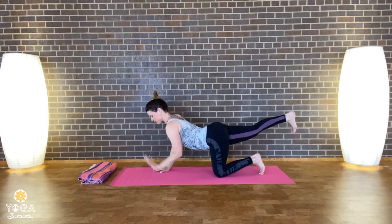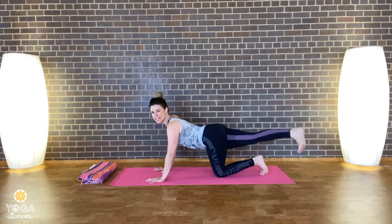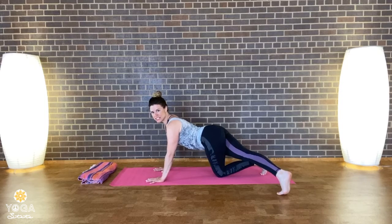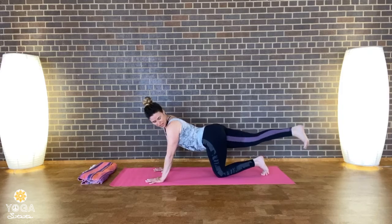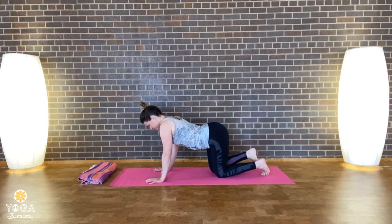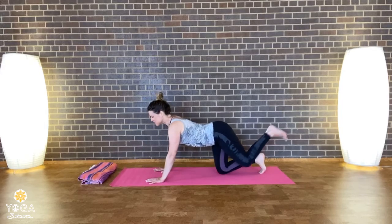Beautiful. Keep the left leg extended as you bring the arm down. Lift the heel and then take it over to the right, crossing the foot over. Look back towards your left heel, over your right shoulder. Deep breath. Beautiful. And we'll bring the left knee back down. Nice job.